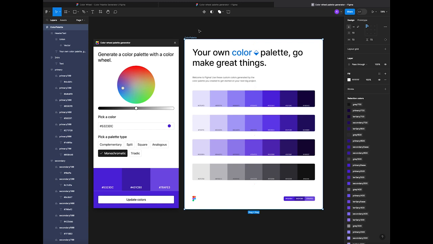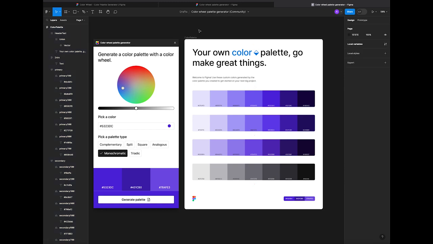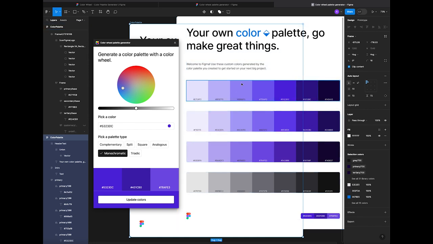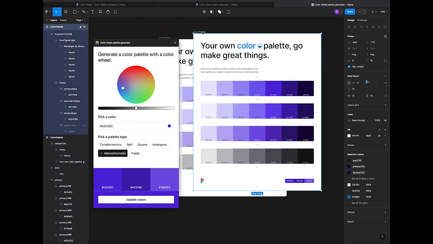This is very useful when you're gonna use it for your variables or for your tokens or for your next project, or it is something that you just want to create a color palette, and you can do it in just a few clicks. What you have right here, you can also have your base colors right here in the bottom as well as on this side. So you can always just update this color. Let's say you want to put it in teal, generate palette, and you're gonna see it's gonna create a different palette.